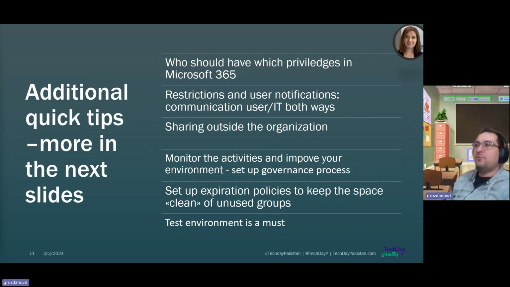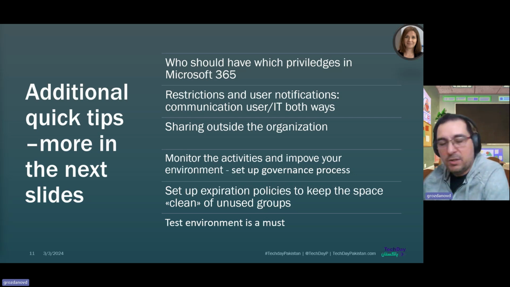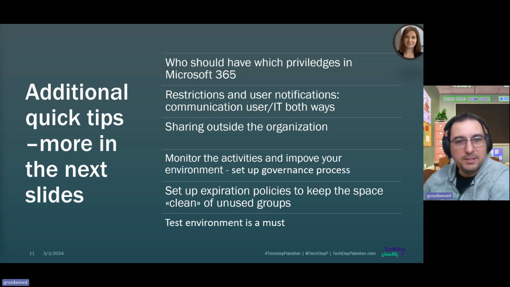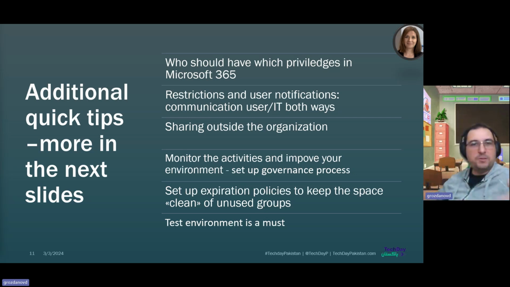Now, as far as the kind of things we need to determine, based on the RACI matrix, as well as who does what inside the Microsoft 365 environment: what are the administrative roles we need to allow to the people handling things, with the notion that certain roles cannot overlap, especially on the compliance side. But again, if we start small, with a small role-based access control model, we can devise the metrics from there.